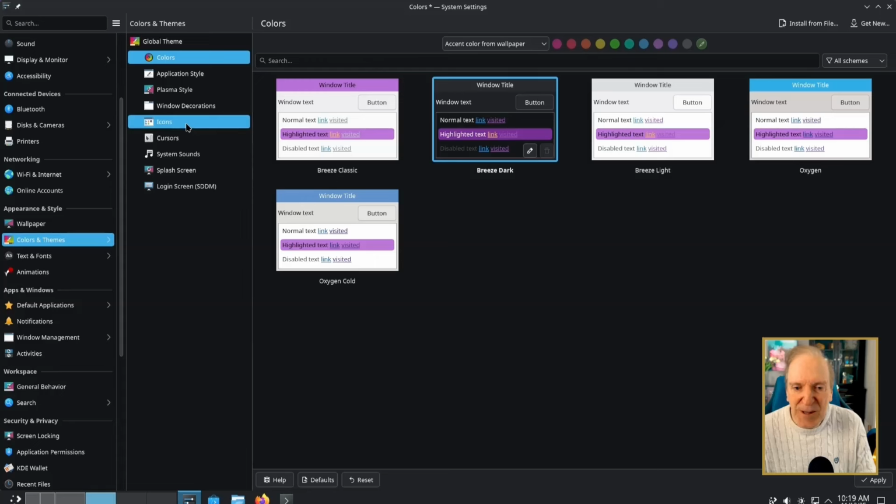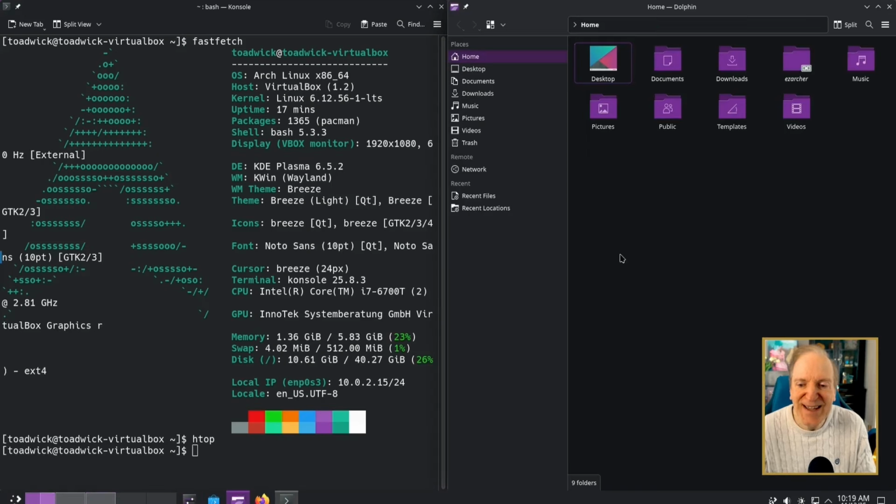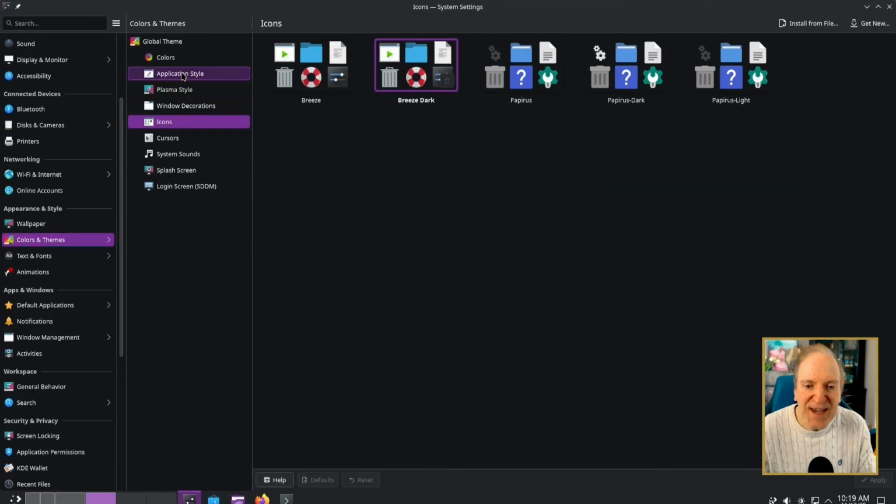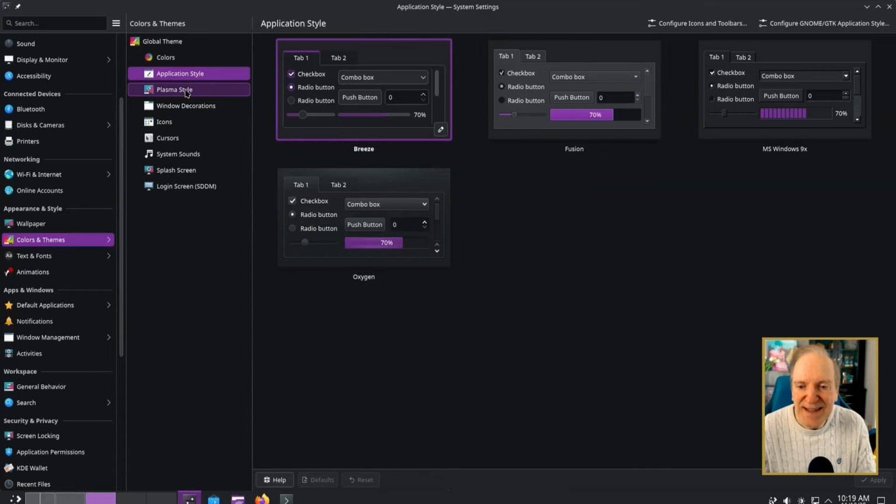It should be like in violet looking. So did I forget to apply it again? I bet I did. I did. Okay, so I hit apply. Now it should, there we go. I always forget apply. I'm sure if I use KDE for a while though, I would get used to hitting apply every time I make a change. But in XFCE and all that, it's pretty much instantaneous.